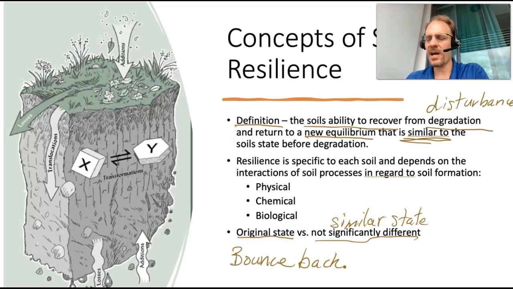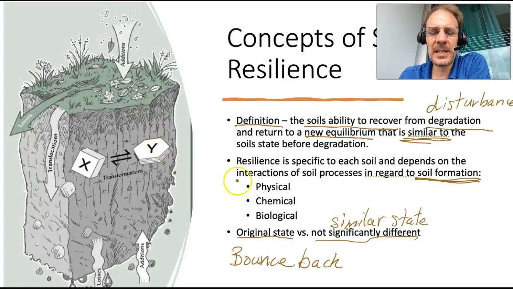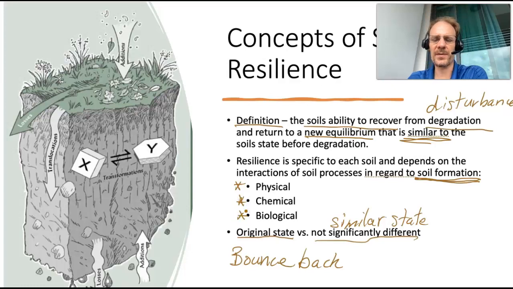So it really comes down to soils that are resilient. In other words, soils that can bounce back are going to be soils that can form new soil at a fairly quick pace, or that are deep soils, where some soil can be removed and we still have sufficient soil left. And so that ties into physical properties of soils, chemical properties of soil, and biological properties of soil. Okay, physical from soil structure to soil texture, chemical nutrient cycling and chemical weathering, and biological, mostly talking about organic matter.